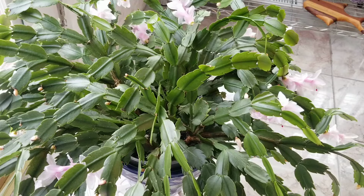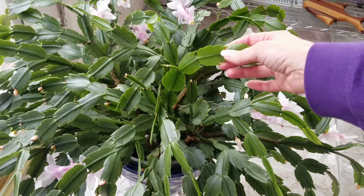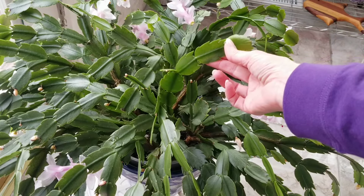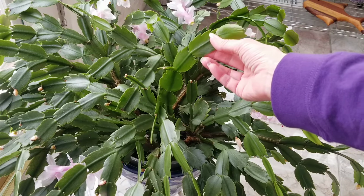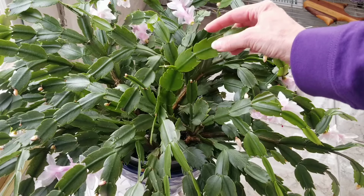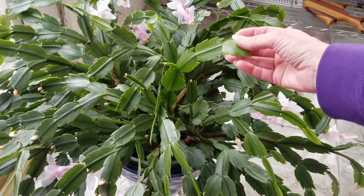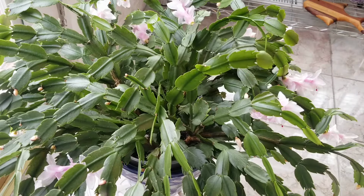Now let me show you the leaves of Snow White here, or Snow Light Pink, or I don't know. She's going to be blooming whatever color she wants to as well. But do you see how these leaves are pointed almost like a lobster claw? That is what a Thanksgiving cactus leaves look like.